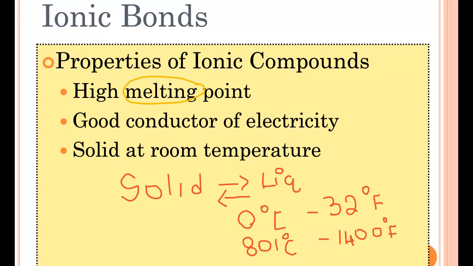Because the two components are a positive charge and a negative charge, they are very much attracted towards each other. So they don't melt that easily because the movement between them is much lower. They're a good conductor of electricity. The word conductor means it allows electricity to pass from point A to point B. Electricity is just electrons moving from point A to point B. And if you have a positive charge, a negative charge, a positive charge, a negative charge, it's very easy for electrons to move through them. Hence, salt moves electricity very well. This is one of the reasons why if somebody is having an electrical shock, you try not to keep any water around them, because water has a lot of dissolved salts in it.